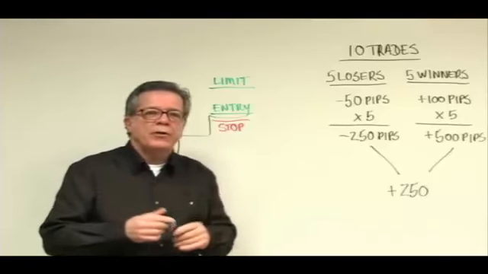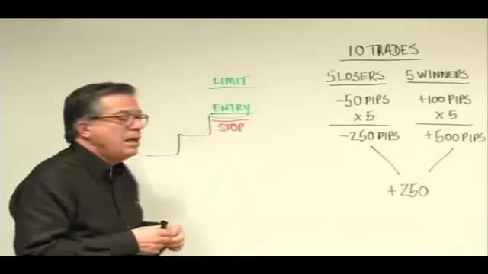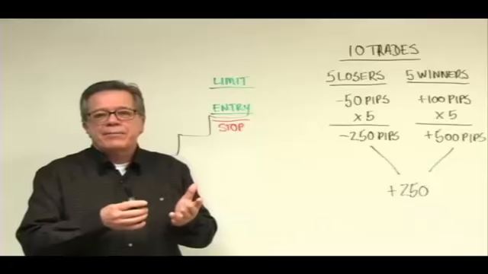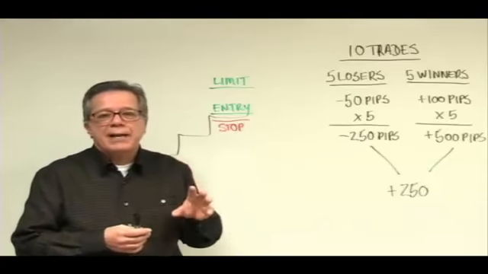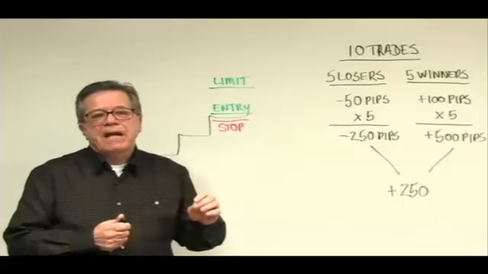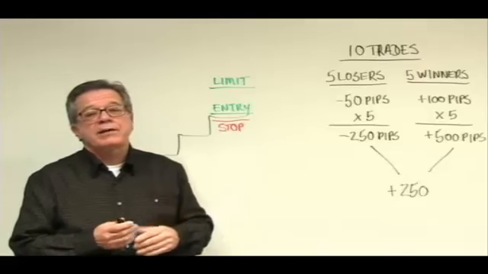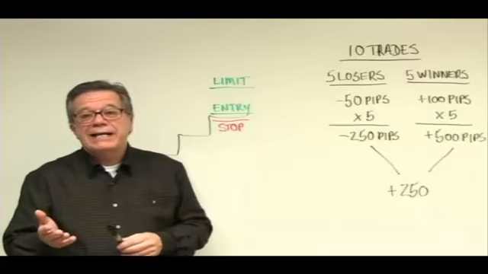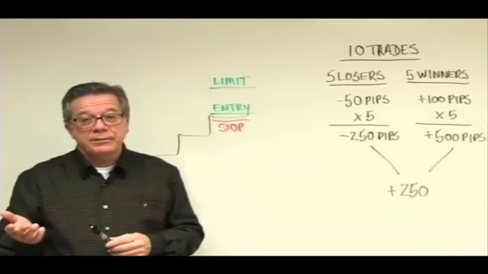Now, what do I want to do when those price alarms hit? There's a couple options that I have. One is I can move my stops to break even at that point, which is what I will most likely do. Move the stops to break even, which means I've taken all risk off the table once I've done that. Because if the pair retraces, once my stops are at break even, I don't gain anything on the trade, but I don't lose anything either. And that's a pretty good situation to be in.